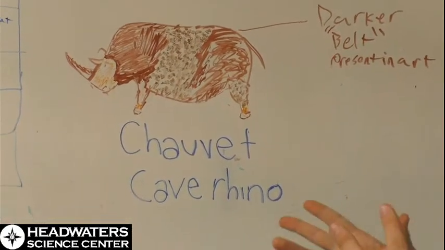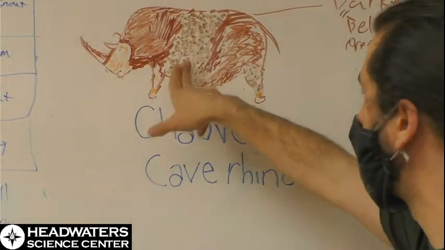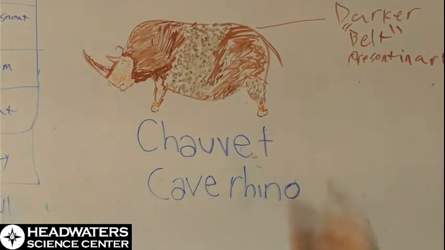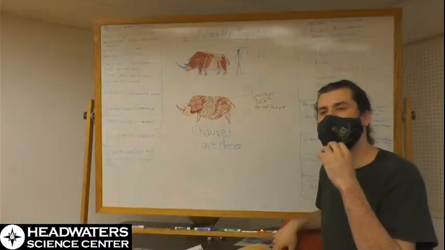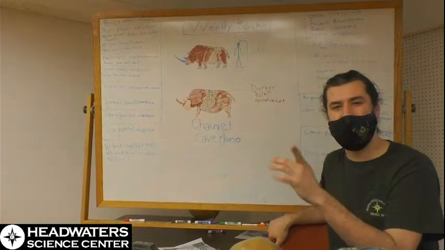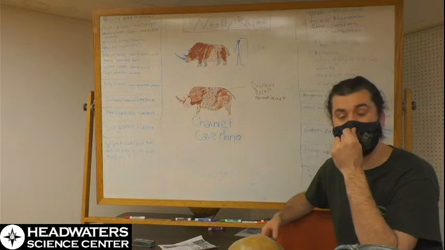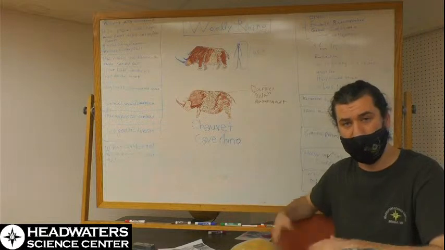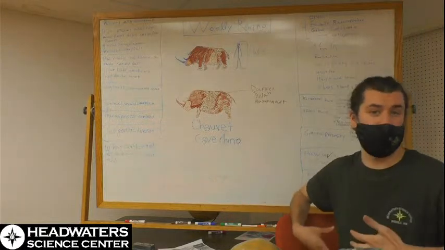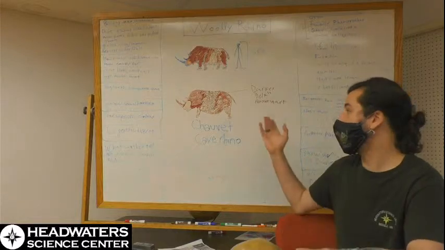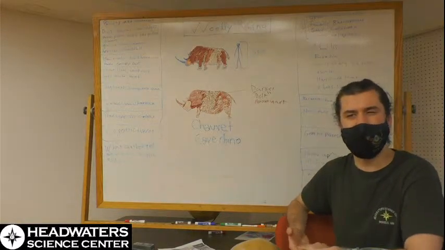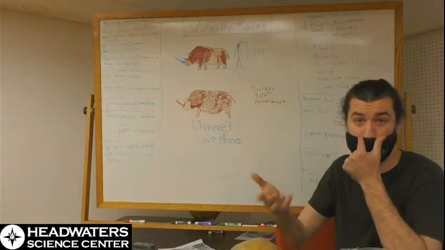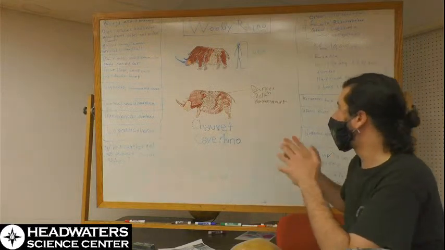The wooly rhinos were drawn with these belts of darker fur, which given that we have some specimens that were preserved in permafrost, we can zoom out again, we know for a fact that they didn't really have, or at least the specimens we found didn't. And there could be a few explanations for that. It could have been something that happened seasonally as their coat shed from spring to winter coat, that in one season they had this dark belt for whatever reason. And it could have been something with cave art where they might have been using that as sort of a guide for aim, for this kind of dark area of the animal. It's a good place to throw a spear.